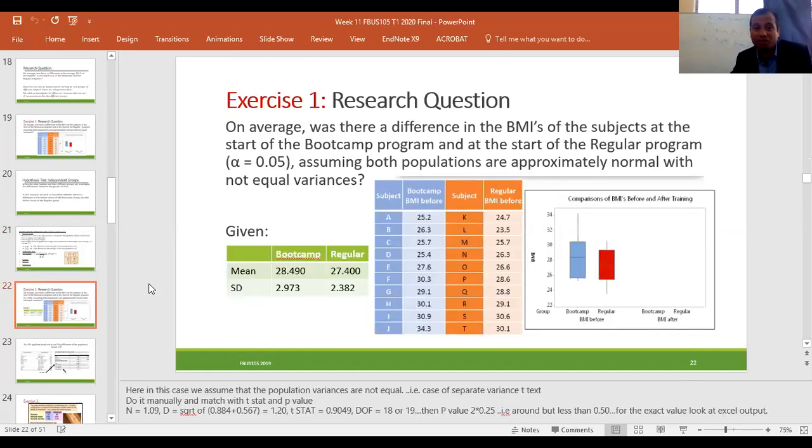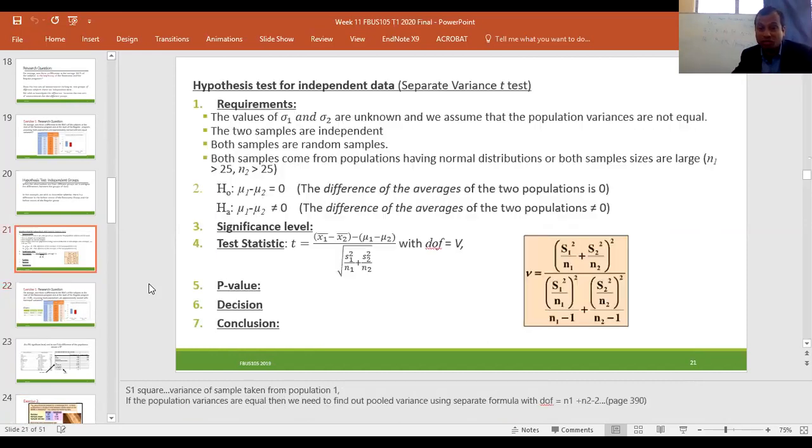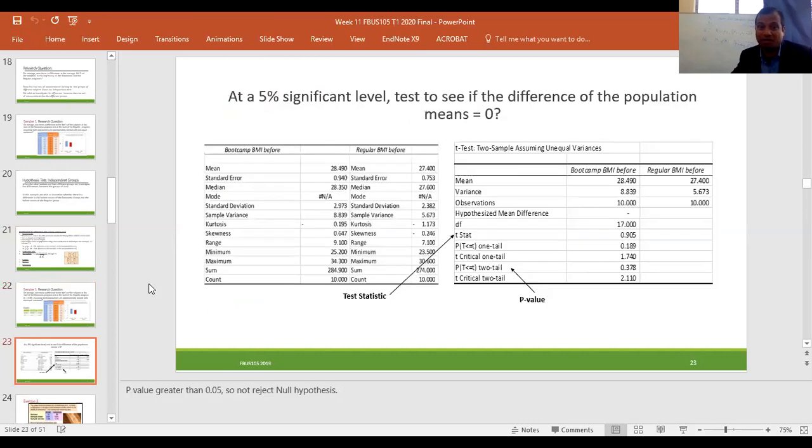It will be the same, because the question is, was there a difference? So you're not sure which one is more or which one is before. It's not one directional, it's a two-tail. Was there any difference, or is there any difference? Means both are not equal. So do you think it is a one tail or two tail? Clearly it is a case of two tail. So the null hypothesis is mu1 minus mu2 equal to 0, and mu1 minus mu2 not equal to 0 will be your alternative hypothesis.